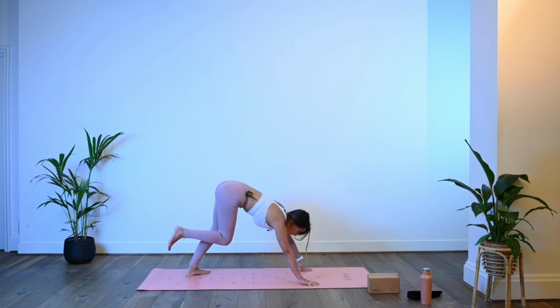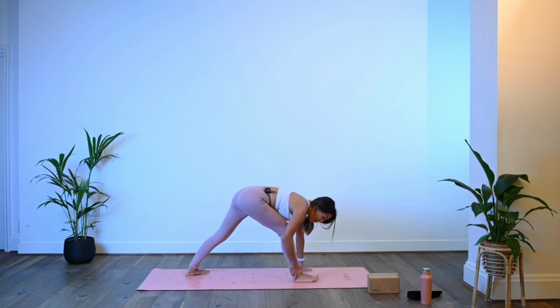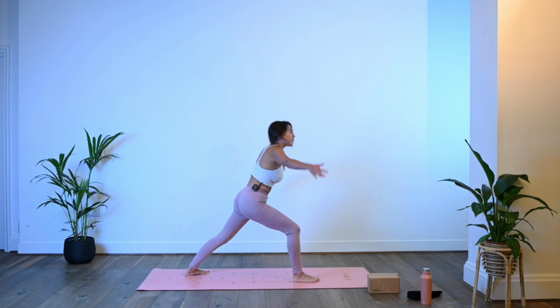Begin to pick up your right foot, step it forward. Think about in between the hands. If it needs a helping hand, take it there. Bend into right leg, press the feet into the mat, rise up, warrior one.